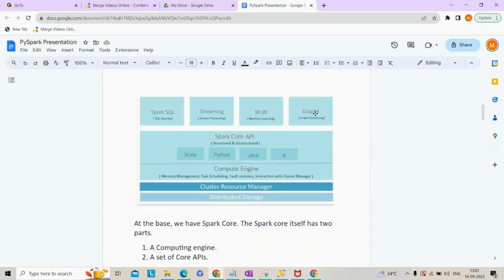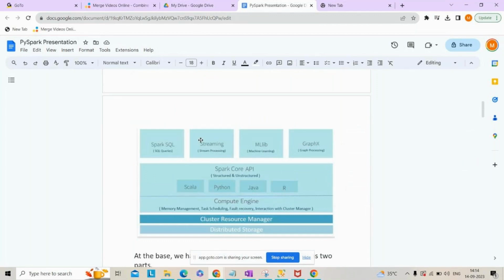Understand? Right. As part of this training, we are going to cover the Spark Core library, Spark SQL library, and Streaming library. So that's all about today's session. Guys, remember one thing. This is our first session. If you don't understand anything, as we move forward, you will understand everything. Okay? Right.